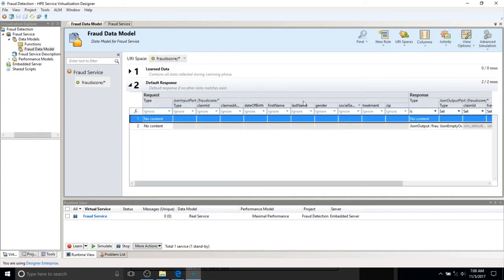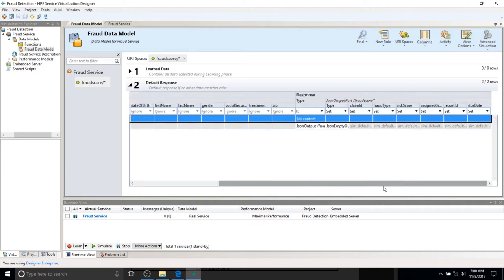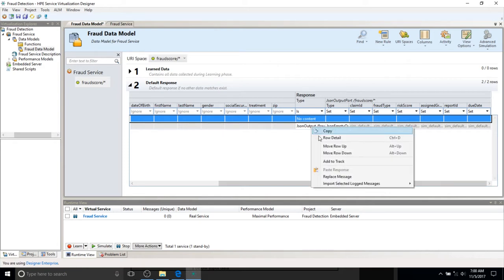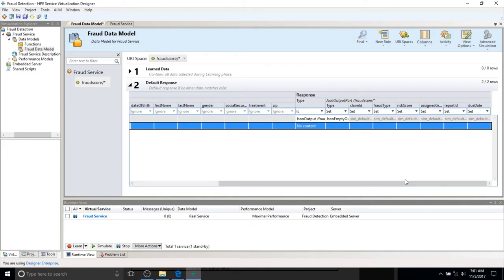This basically means whatever comes in a request, do respond by simulating these values. If your client application doesn't fail on these, fair enough, you don't have to change anything. But for our claim processing service, we'll need to make a couple of changes. Inside the default rule, there's always one row per response type. Here we have two. One for response with no content, and the other one for a JSON response. Since our claim processing service would probably fail on empty response, let's prioritize the JSON default response over the empty one like this. You could also use drag and drop.